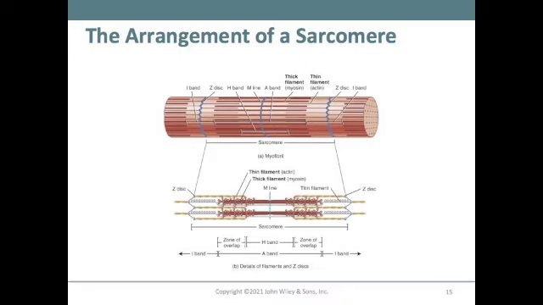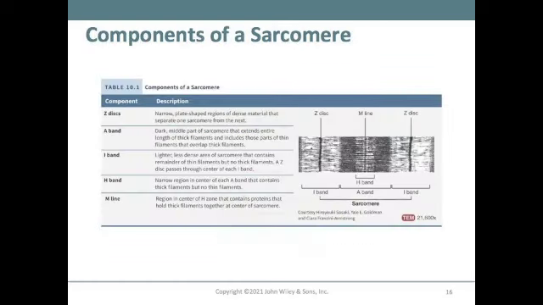The zone of overlap is important because in the old days, prior to electron microscopes, people weren't really sure how the muscle contracts, but we now know that the contraction and extension of the muscle is due to the thick filaments and the thin filaments. You've got the zone of overlap, but when you contract, they will go in like that. When you extend, they go out. But there's always a little bit of zone of overlap there. And we'll see this in more detail in an upcoming slide, maybe even the next one. Yeah, very good. So this is table 10.1 on page 313.